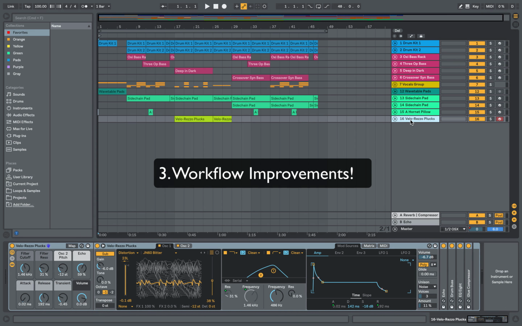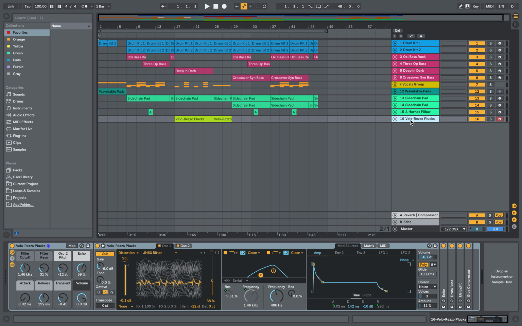The next feature that I want to cover, I want to call workflow. Ableton's made literally hundreds of improvements in Live 10, but they've really put a lot of thought into the workflow of the arrangement view. While nobody disagrees that session view is where you get creative and start songs and also perform songs, arrangement view is where we finish songs and make final touches and do deep edits and a lot of polish. So we end up spending a lot of time here, and workflow is really important.